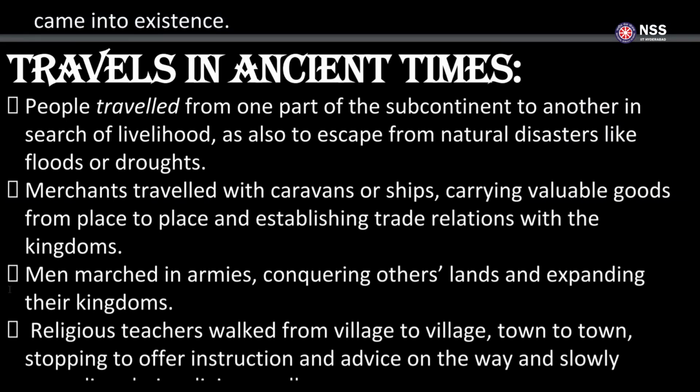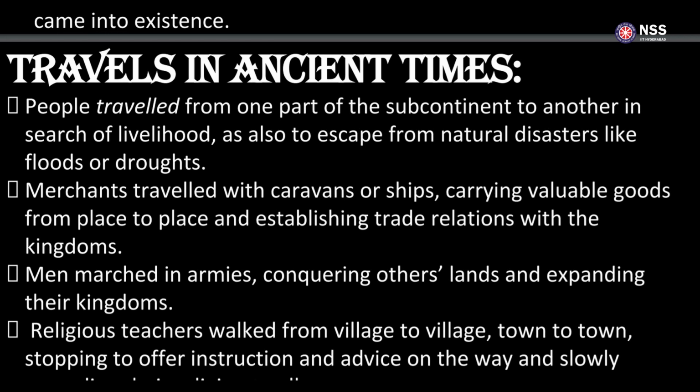And then in the next slide you have travels in ancient times. So what's the reason which made people travel in ancient times? What were the reasons exactly that led to traveling? People traveled from one part of the subcontinent to another in search of livelihood, and also to escape from natural disasters like floods and droughts. You know, even when natural disasters come, you have to escape from them.